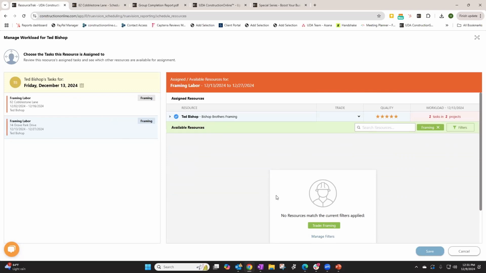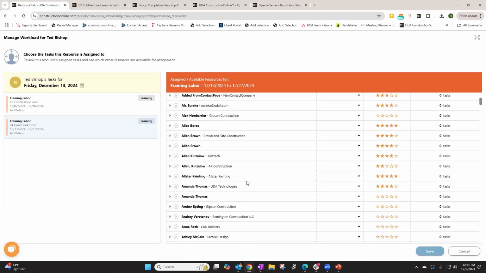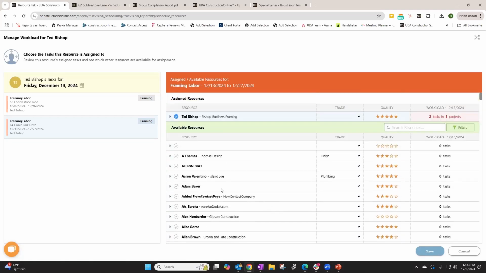So it's really pulling data from my contacts, it's pulling data from my other schedules and other things that I have people assigned to show me who is available to take on this task. Now, it might be if I get rid of this framing filter here, we'll just go ahead and pull in the full list of all of my resources, so that I can go ahead and reassign that out. Of course, if I really did not have a framer available, let's say I have everything set up, then that might be a signal to me that I need to make some adjustments timeline wise on the schedule.